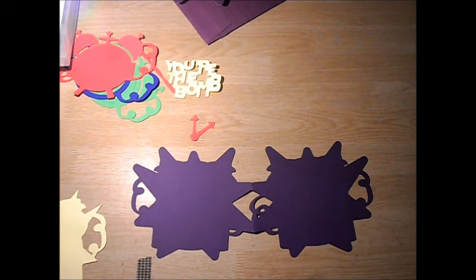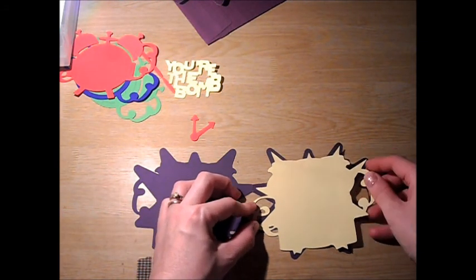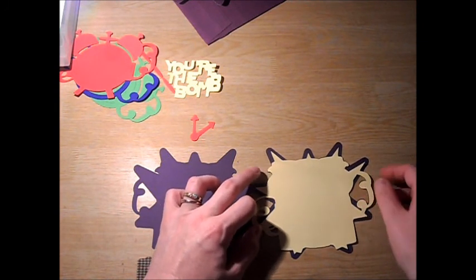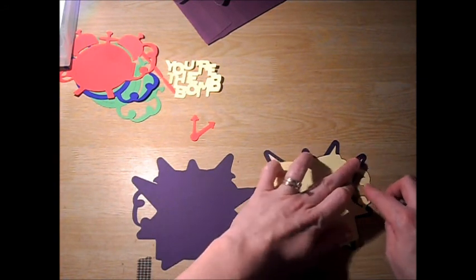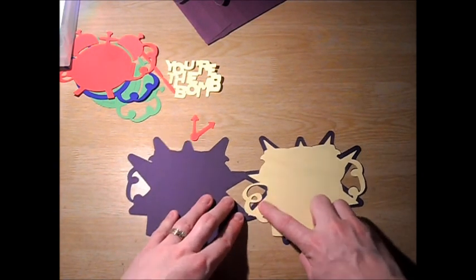When we put the card together, the card does come with a card liner, and I'm going to go ahead and line these up. You will line them up by the outside edges, especially the ones right here. These ones, not so much. You will have a tiny bit hanging over there, but these ones right here will line up.